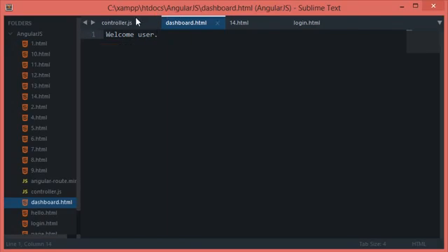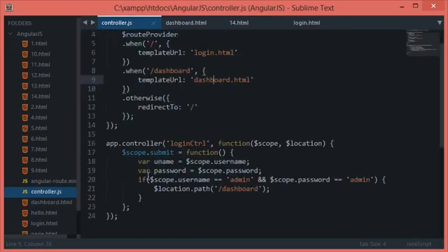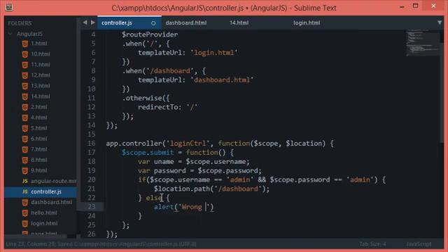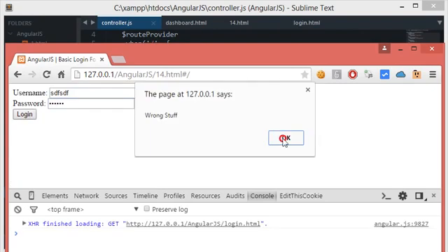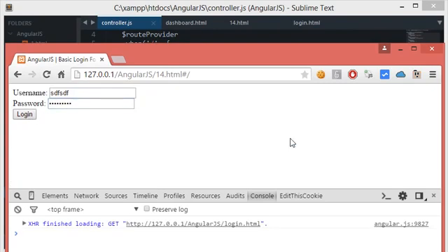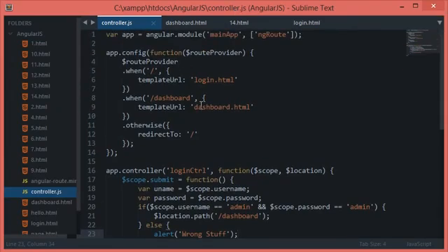So to fix that, what we need is some conditional routing, and I can just simply specify alert wrong stuff. So this would just add validation for everything else. Now, I was talking about conditional routing. Conditional routing, just as the name suggests, would allow you to put some conditions, and if they are matched, then only redirect the user to that particular page or URL, otherwise throw them wherever you want.